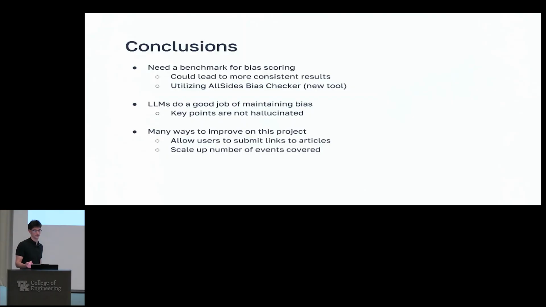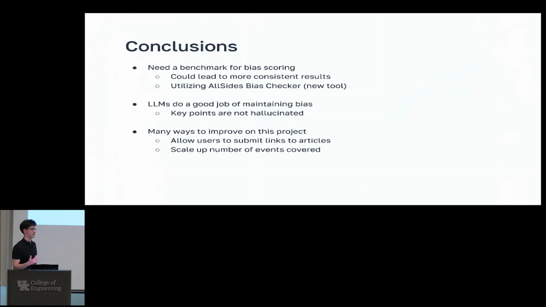LLMs also do a really good job of maintaining bias when they're finding those key points. If you go into the sources that those key points are based on, you'll see almost verbatim some of the things that are being extracted. So it's nice to know that those aren't being hallucinated.